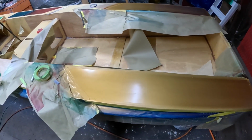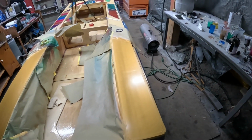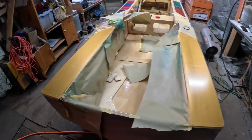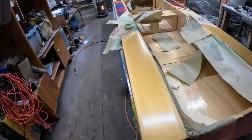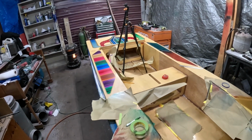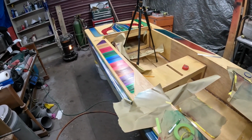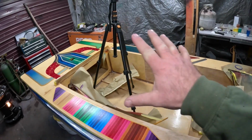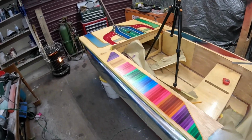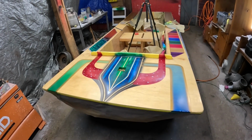So I got the back of it base coated gold. I have a couple ideas of what I want to do. I kind of want to do an endless line on one side or something like that, maybe even both sides. Look at that though. I don't know if the camera does it justice, but man, that just looks so cool. That is wild right there. Just seeing all of it together. That looks wicked. See what it looks like from the front. That is so cool. That's wild.